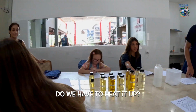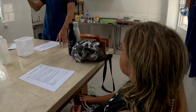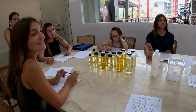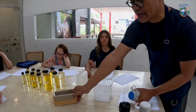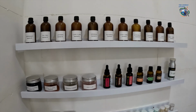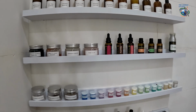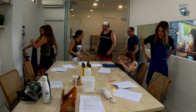What about sunflower, this oil? Do we have to heat it up, guys? No, we don't need to cook or heat anything because the coconut oil here is in liquid form. Each one of you will make about 600 grams of soap. The color usually comes in a powder form, and then you add the solution and mix it until it's a bit thicker. Over there, choose the smell and the color first.